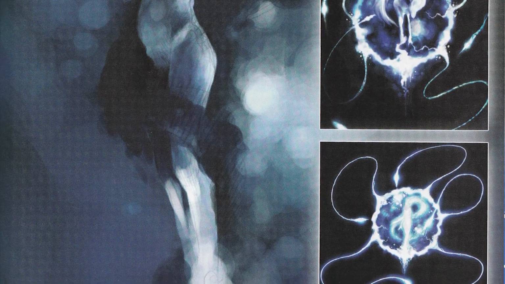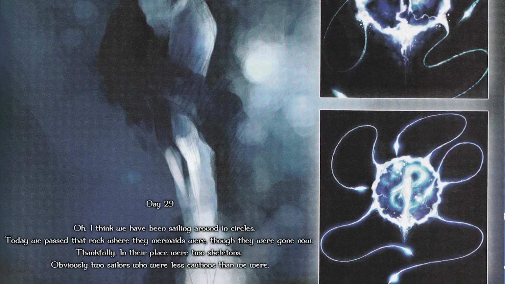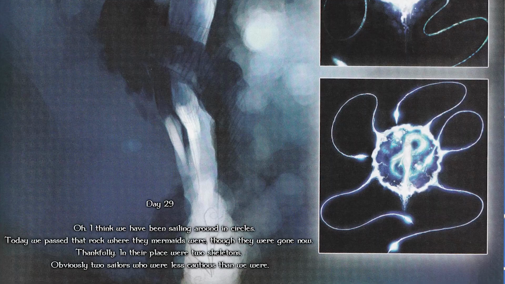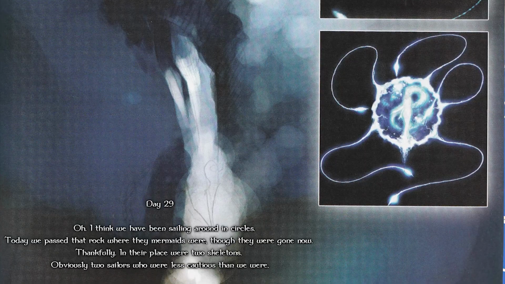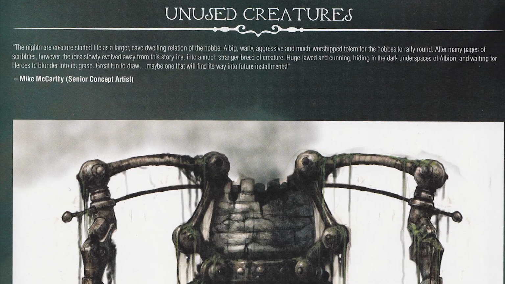I've skipped multiple diary entries, but the most important one reads, Day 29. Oh, I think we have been sailing around in circles. Today we passed that rock where the mermaids were, though they are gone now. Thankfully, in their place were two skeletons. Obviously two sailors who were less cautious than we were. Could have been Sirens.